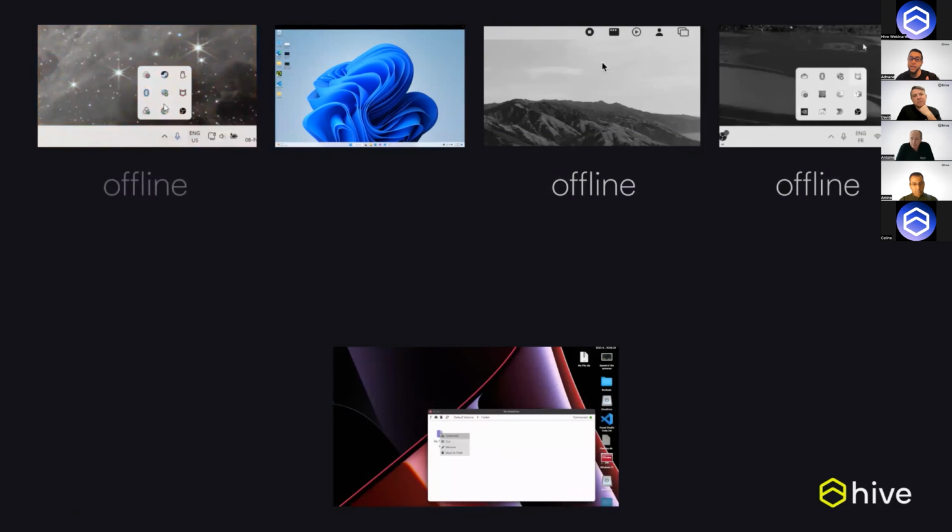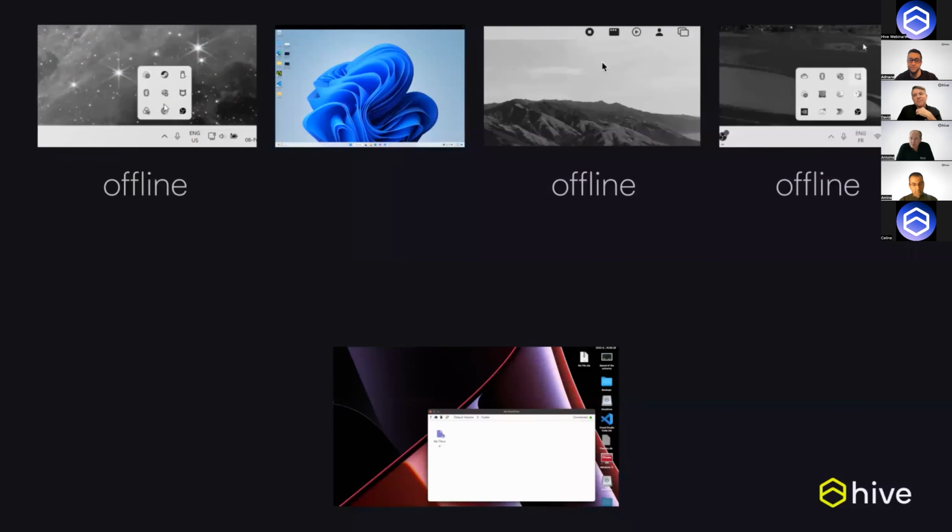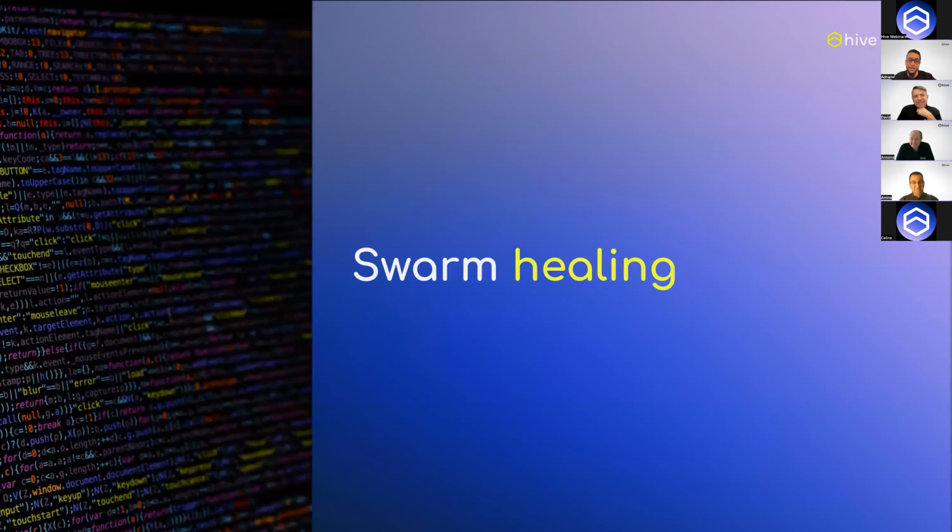Now let's push it a bit further and remove one more node from the network. And let's try to download the file again. All right. Well, as you can see, the user can't download the file anymore as there aren't enough nodes over there. Okay, I see you coming. You're going to tell me, Adnan, what do we do now? I still want to download my file. Well, don't worry. The solution is called swarm healing, and I'm going to walk you through it next.